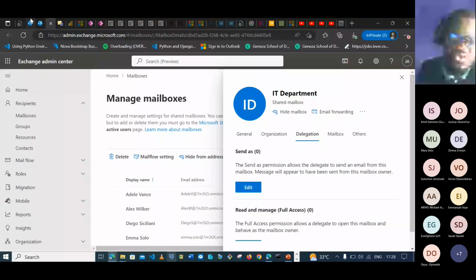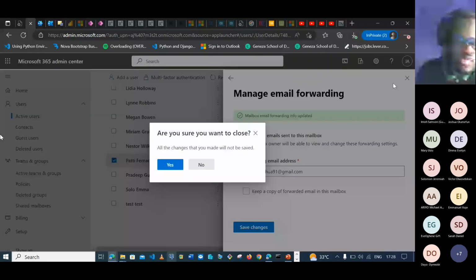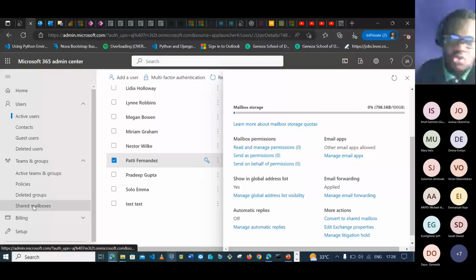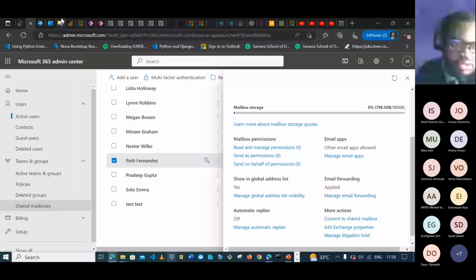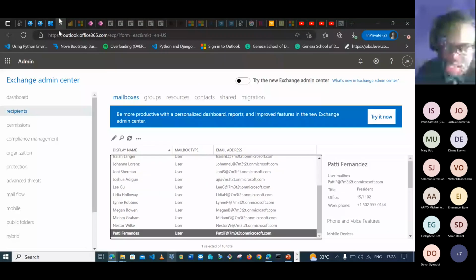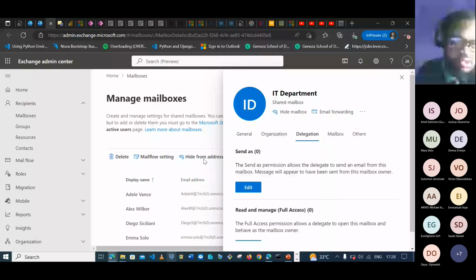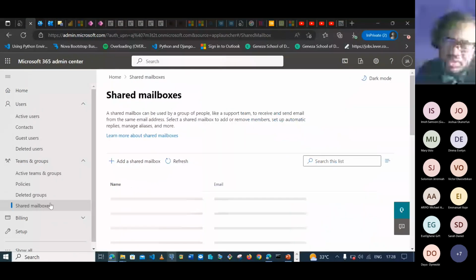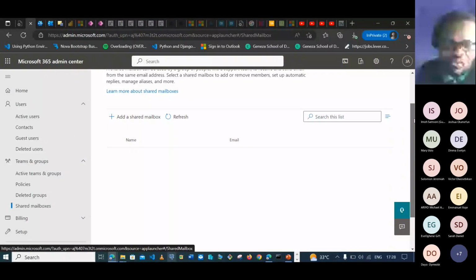Let me quickly show you something here. Shared mailbox. Which one are we looking at? Sorry, we're looking at IT, right? So let's come here.